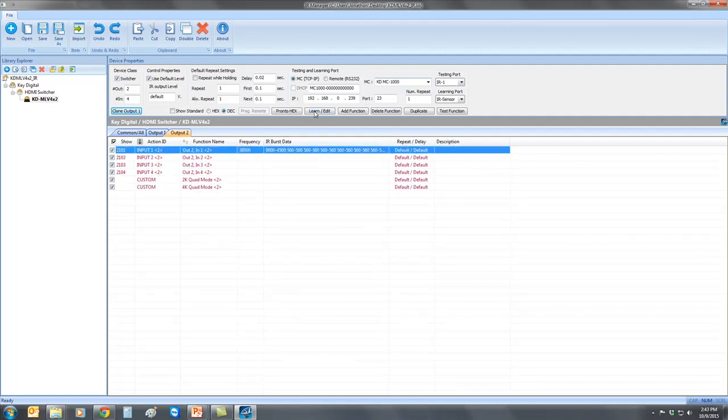And then, of course, this would need to be relearned, wouldn't it? Since it would be a different discrete IR command. So, save your work, and that is how you test IR commands, learn IR commands with the remote, and a tutorial of the device properties.